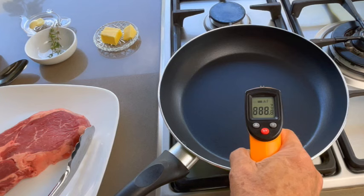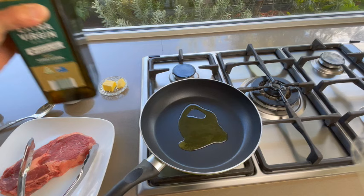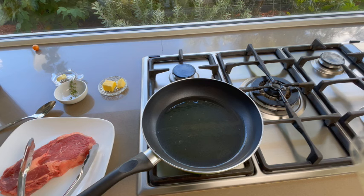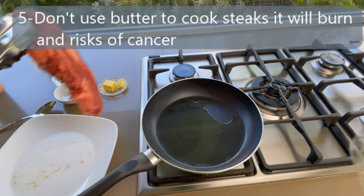Firstly, you have to warm up the pan or the skillet for 2 minutes on high — roughly 200 degrees. When the pan is very hot, you can add the oil. As you can see, my oil is already flavored with thyme and rosemary. My choice is a good oil with a higher smoke point. You can use olive oil, but canola and avocado oil are fine too. Don't use butter — it may burn earlier.